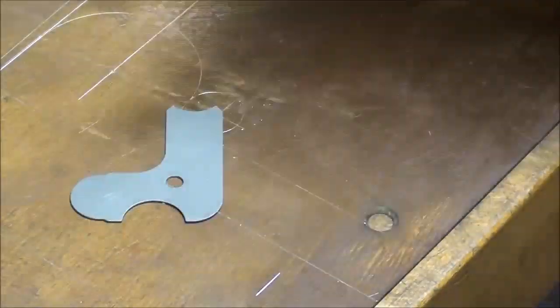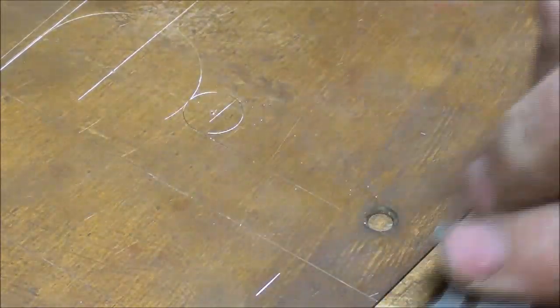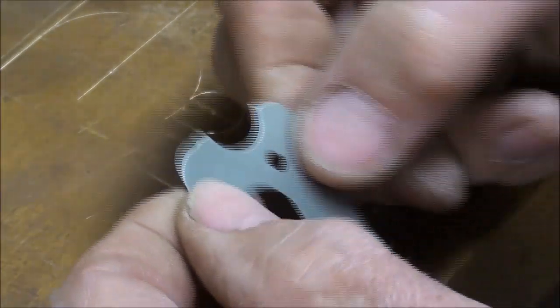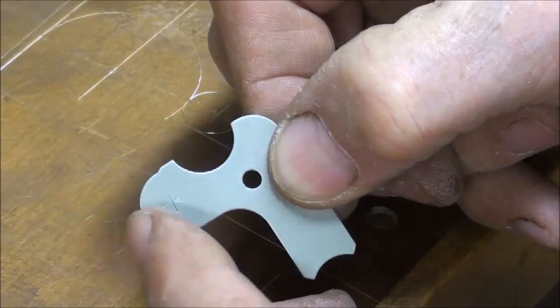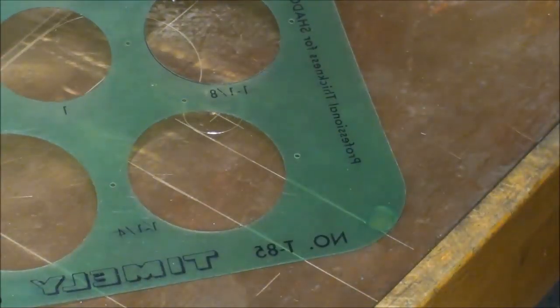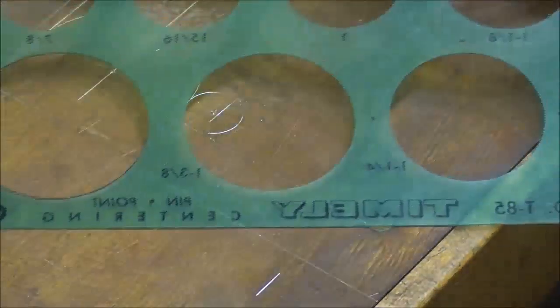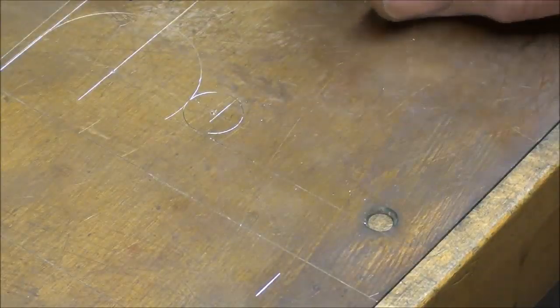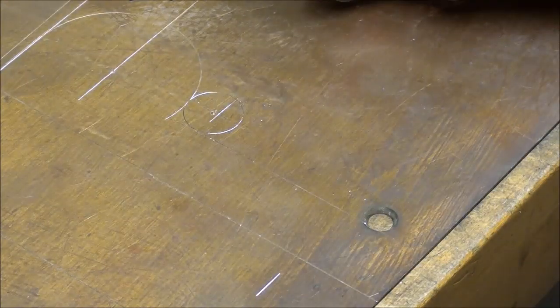It can be done with a radius gauge, and this is a quarter inch radius, which gives you a half inch diameter. But a radius gauge like this, you've got a quarter inch radius here and here and here and here and on the inside. So you can use that any way you want. If you don't have one, you can use your drill gauge. You can use your circle template from drafting. There's all different ways of doing that, but I do understand that not everybody has all this stuff. I've got about every tool known to mankind here, and I use them to their fullest extent, but I'm showing you some other ways to do that too.